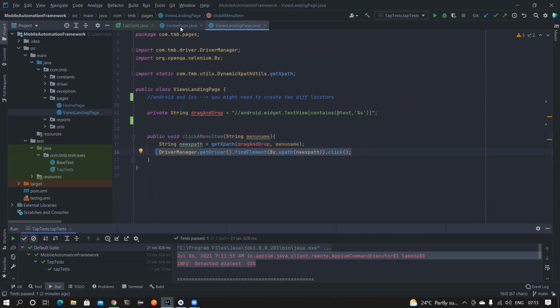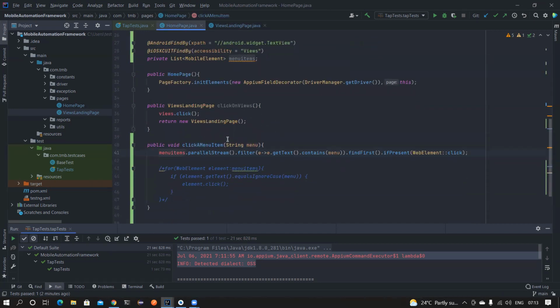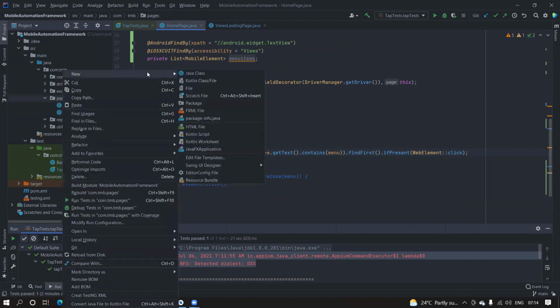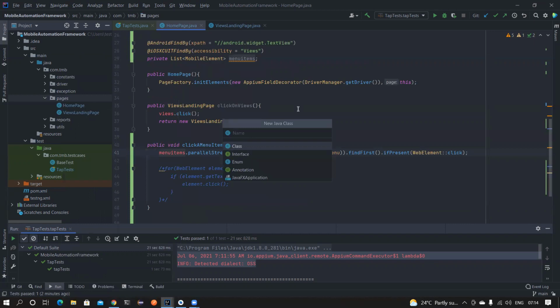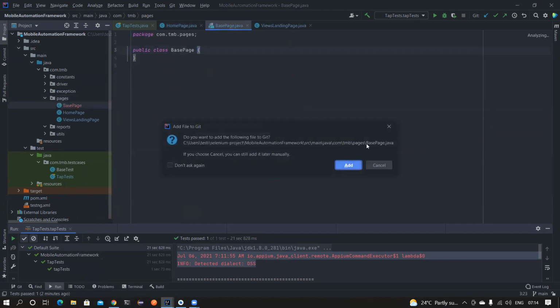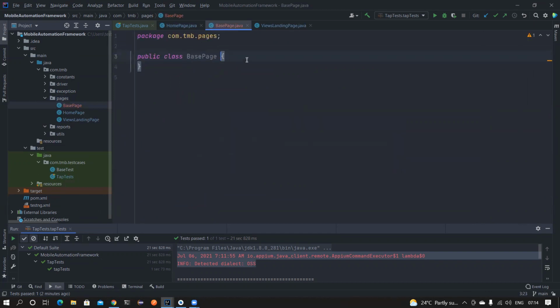Maybe I will use it everywhere, so I can create a base page and put all these reusable methods there, and then we will use them whenever we require them. Okay, maybe we go here, create a new class, and name it base page or page, whatever you feel comfortable with. Okay, so I'm creating something called base page.